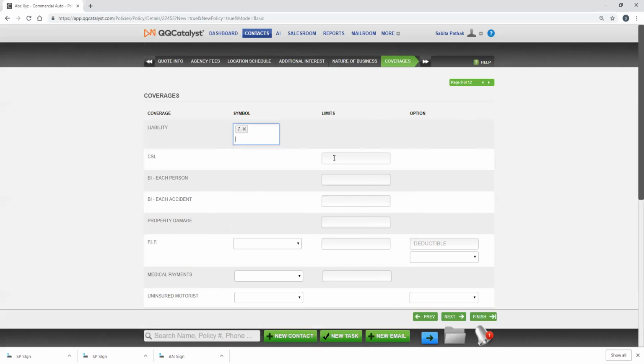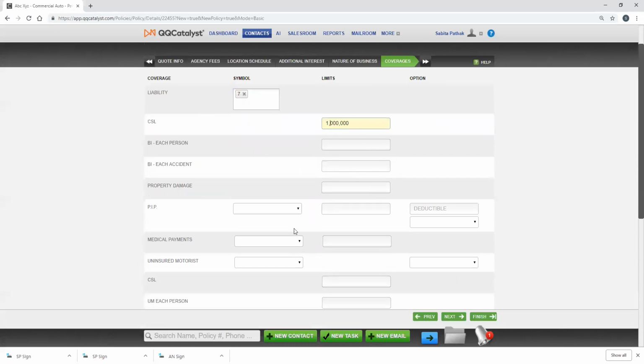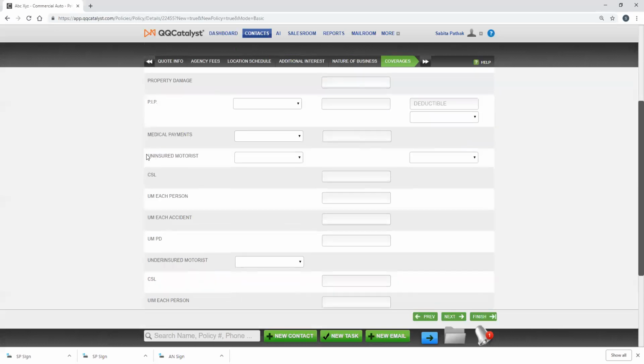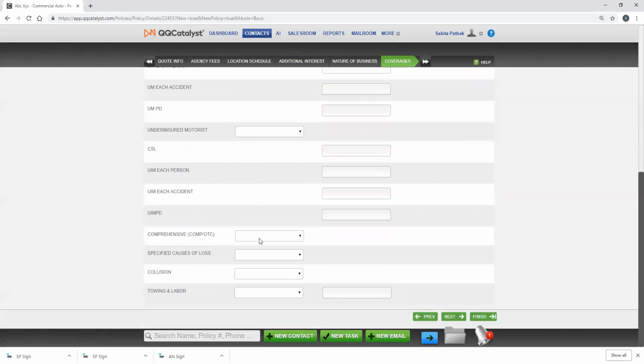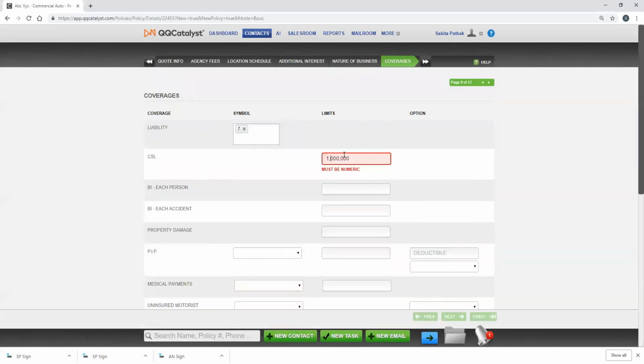Nothing else is covered. Now, CSL is going to be, say, $1 million, is what we usually look at. If the client is going for uninsured, you want to put a CSL limit here too. If they are not, just leave it the way it is. Comprehensive and collision: if you're giving them full coverage, I would suggest that you put all the full coverages on there with the towing and just keep going next.